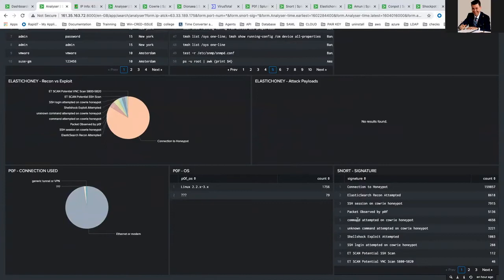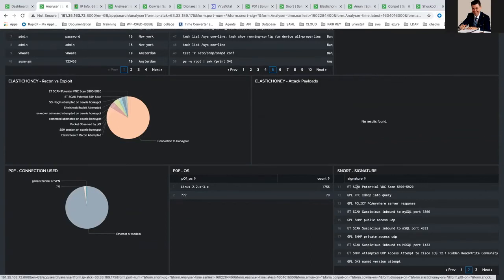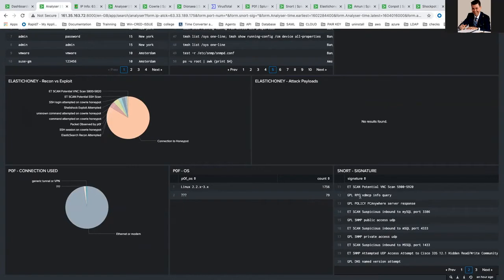The Snort signature also highlights almost the same, and it gives a bit more information for us. For example, we can see the potential VNC scan on those ports. We can see RPC XDMCP info query, which is related to an attempt to query the X Display Manager Control Protocol.